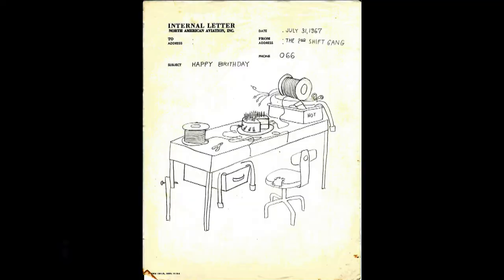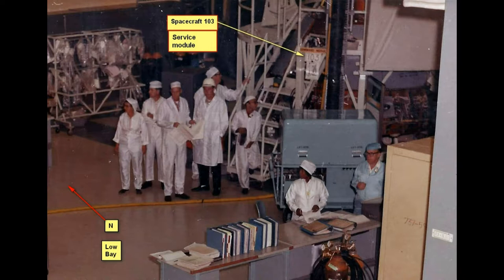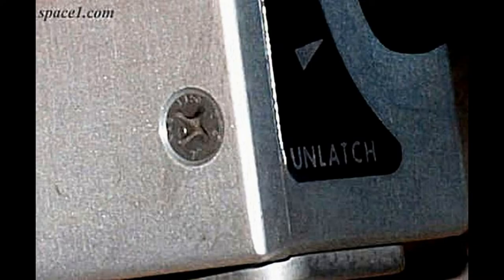This is a party we had — a birthday party for one of the gals. This is another view of Building 290, with some of the technicians working next to one of the birds. These screws are strange screws that you couldn't back up — they were anti-theft screws. But sometimes the guys would bring their own in, and that was not the procedure.